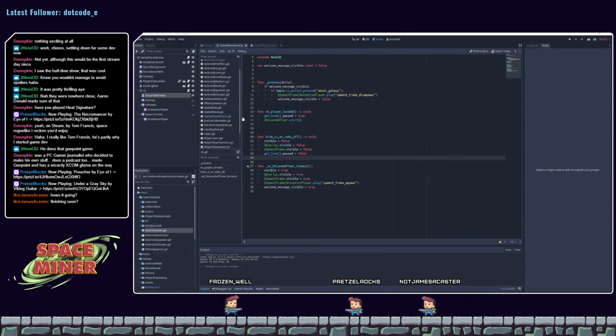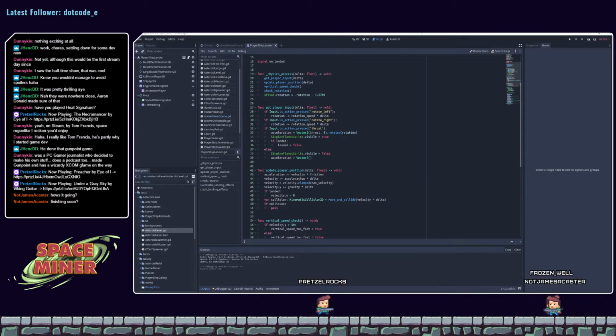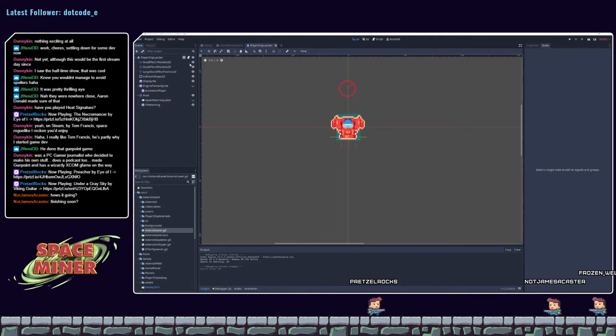So I think I'm going to add a bool into the player to toggle the controls, because I'm pausing the entire game apart from the things that are still able to be processed, which the UI is one of those things. Unless I may have had a stroke of genius here.